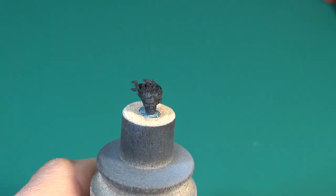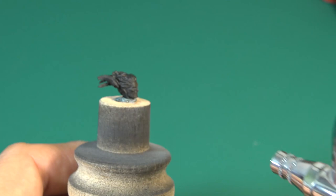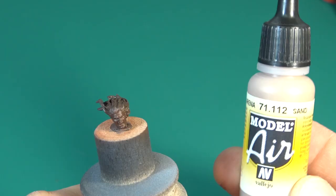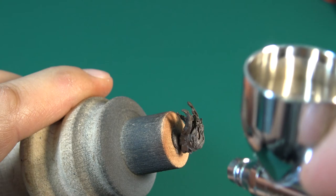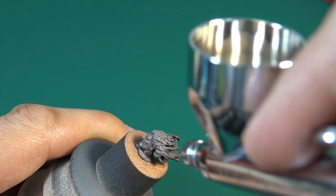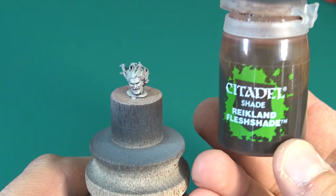The final part of the model is the head. The first touch is airbrushing the whole head with Red Brown from Vallejo as a primer, and I continued with a mixture of Elf Flesh and white. I sprayed this mixture from above, again using the zenithal light technique.